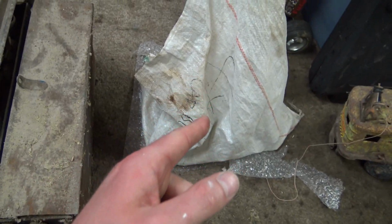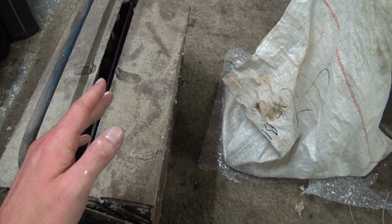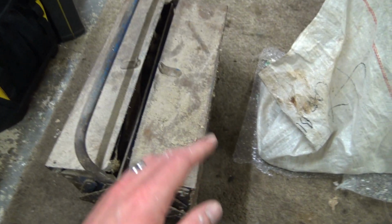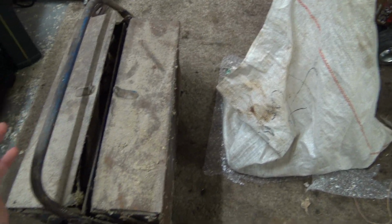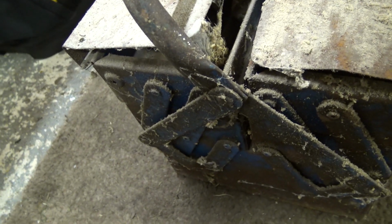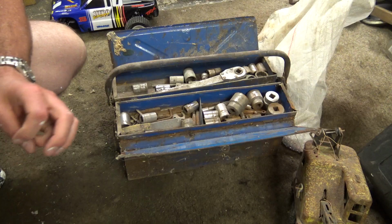You lot sometimes liked it when I find old tools and things, didn't you? Well, I was given some old tools. I was given this toolbox. I haven't looked through it yet, and there's some tools in that bag as well. I'm covered in paint still. Paint's all over me, look. I don't know what's in any of it. It's been stuck under a bench in the shed for many years, covered in cobwebs and things. So I thought, why not? Let's have a look through, shall we? That'd be interesting, wouldn't it?